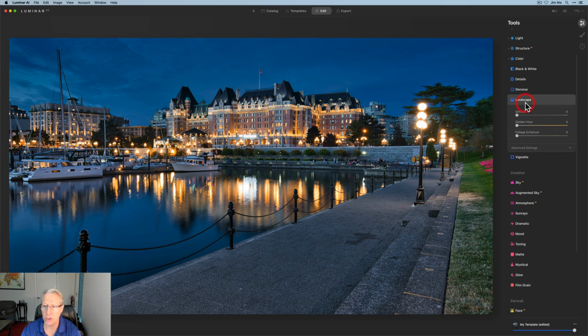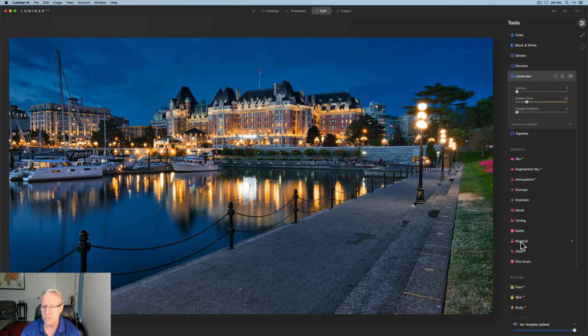Speaking of yellow, I'm going to go to golden hour, and I like to use golden hour in these kinds of photos because it does bring up and pop those warmer tones, which I think really helps them stand out a bit more against that blue, which is obviously very dominant in the photo. So there it is before golden hour, and there it is after. It's kind of subtle, and of course you can season to taste, but I like doing that.